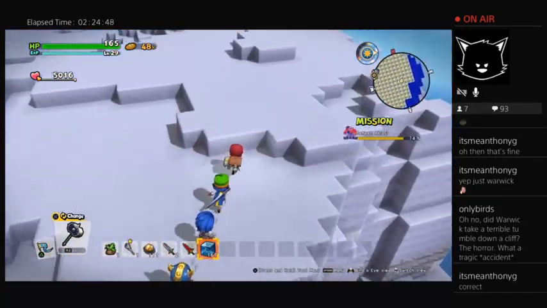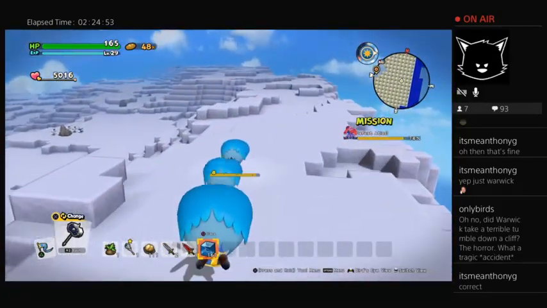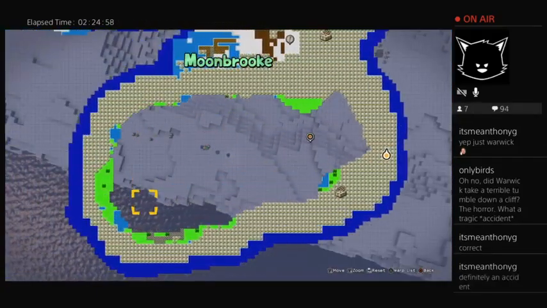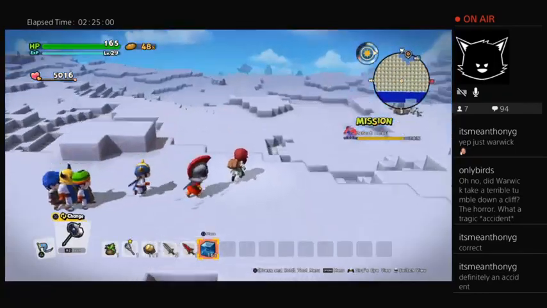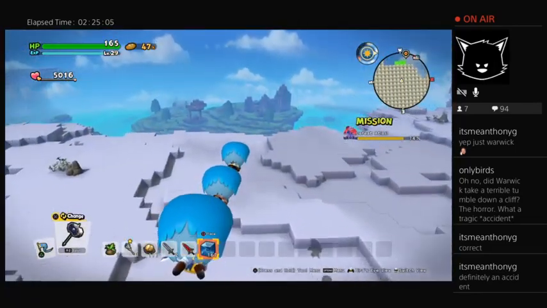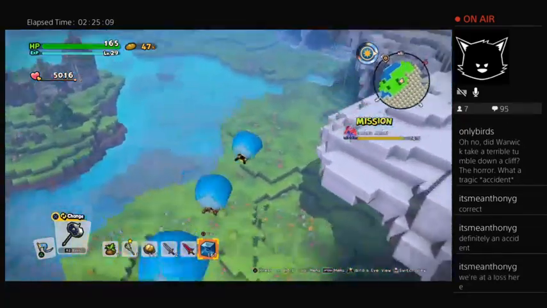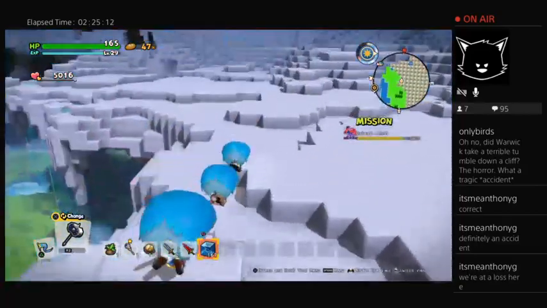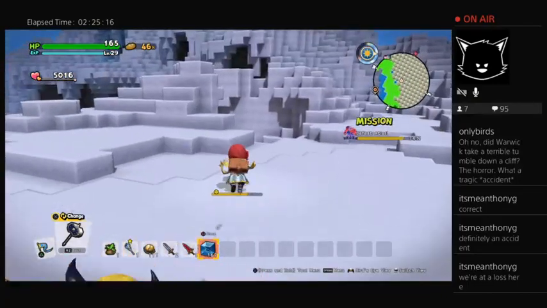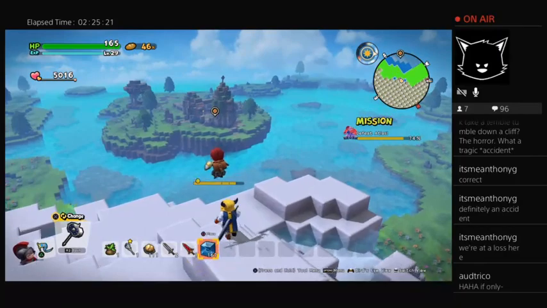What a tragic accident. If only you could make stuff happen like that in this game. I'm sure everyone would have that same tragic accident happen. Alright, where are we supposed to go?